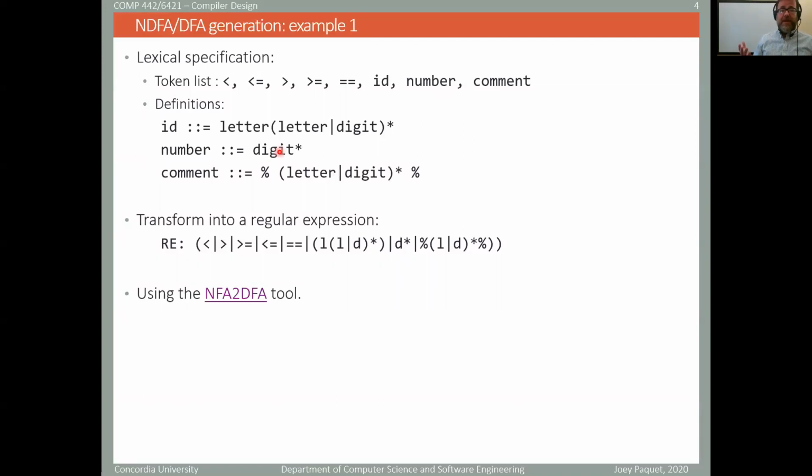And of course, you can expect that when you have the exam questions, I'm not going to ask you to generate a huge NDFA and so forth. I want to basically see that you know the procedure involved in creating, for example, an NDFA from the regular expressions using Thompson's construction.